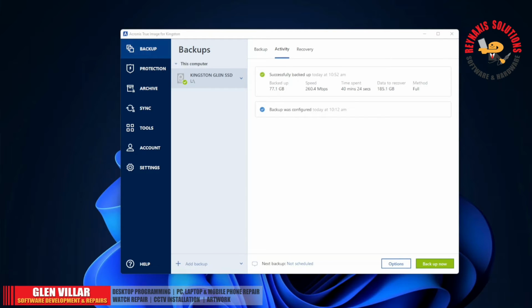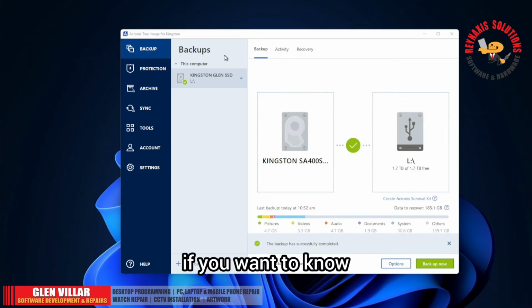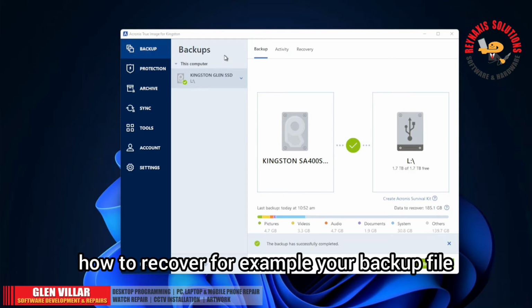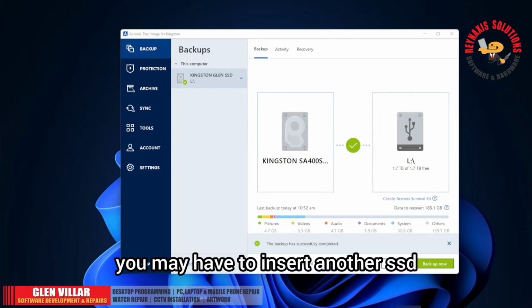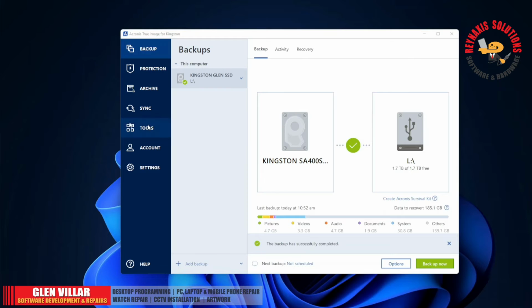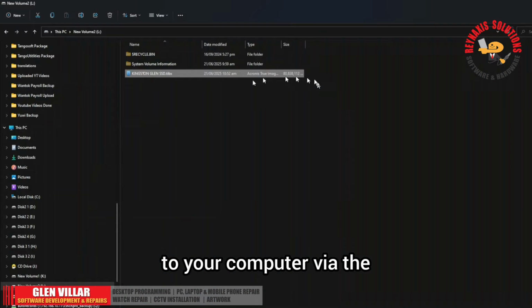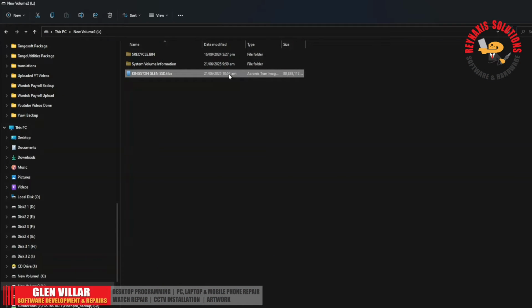If you want to know how to recover your backup file, for example, you may have to insert another SSD into your computer via some sort of dock.